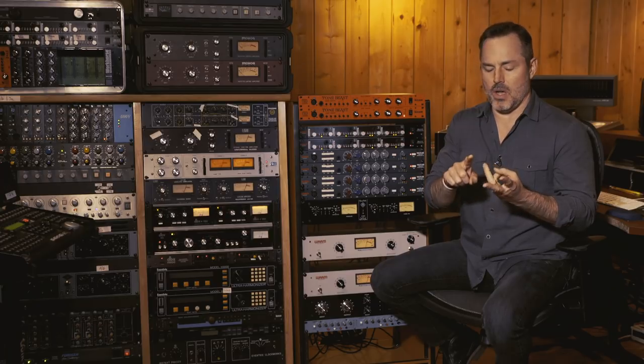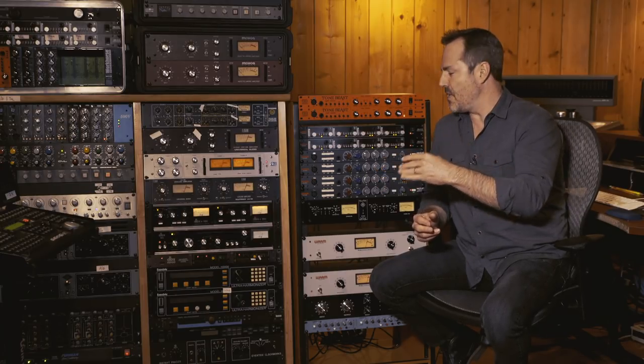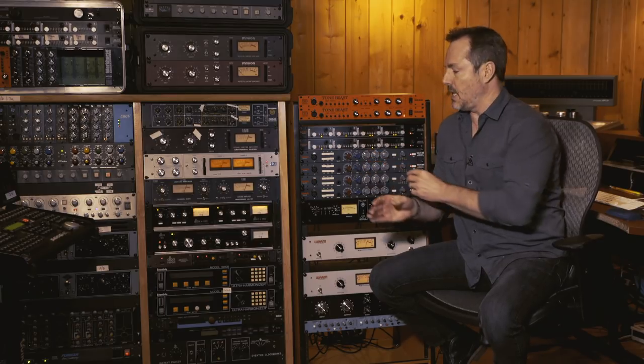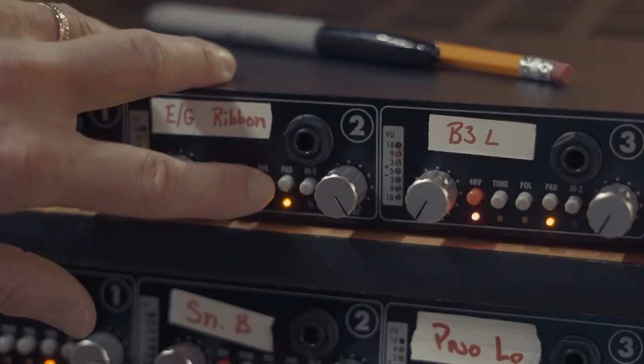Stuff that you want to sound big in a mix, let's say a kick drum, a snare drum, a bass guitar, a lead vocal, these are very important, critical parts of our mix, which are going to be loud. We're going to have that fader up there, right? So by nature, regardless of where we have the fader, things are getting big and impressive and important sounding through this circuit, okay?